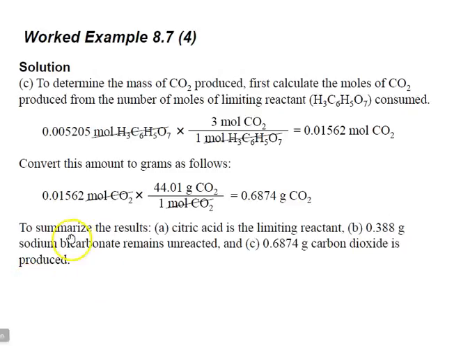To summarize our results here, I'll give you a moment to let that marinate in your head by talking about sandwiches. If you're listening to this while you're hungry, then go ahead and stop and eat something and come back. Anyways, we know that citric acid is our limiting reactant, and we have 0.388 grams of sodium bicarbonate that remains unreacted, and the last thing is 0.6874 grams of carbon dioxide is produced.